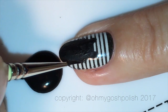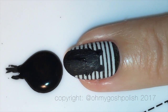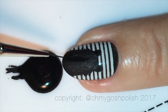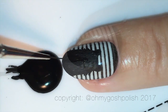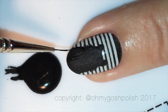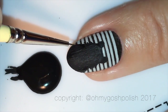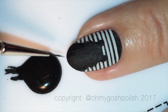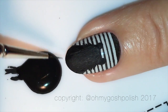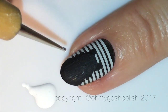But I don't have the ability, it seems, to make... I would never have been a very good painting or artist counterfeiter, because I cannot make things exactly the same as what I'm looking at, if that makes any sense. Anyway, so basically we're just doing everything in silhouette to begin with, so it's all in black over that middle striped nail. You understand what I mean. You get me. I hope you get me, because otherwise this is really confusing for everybody.